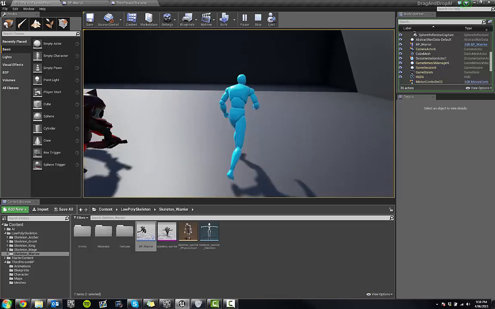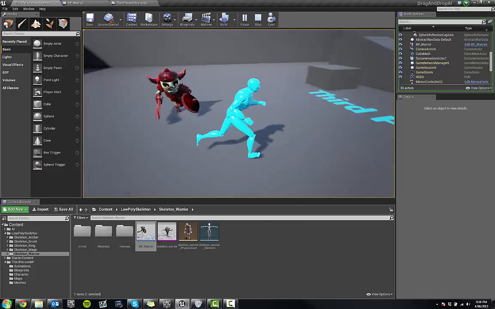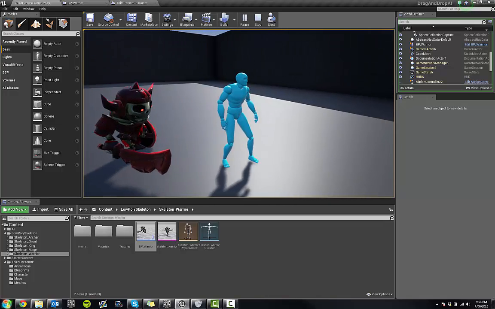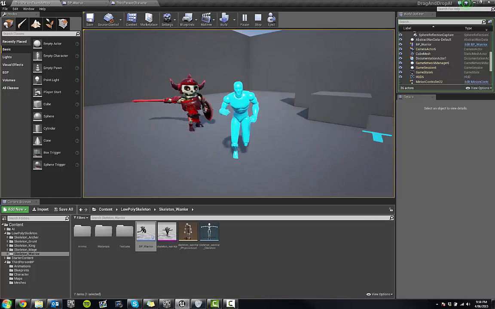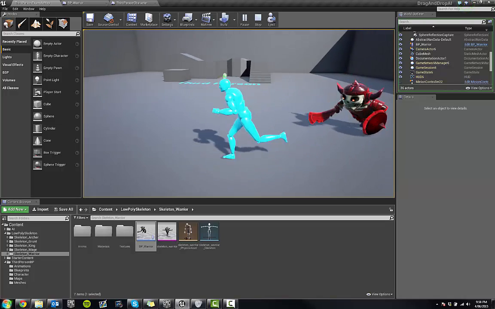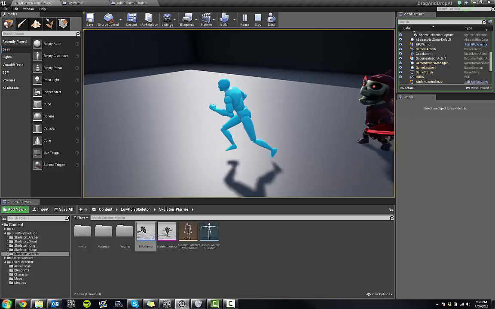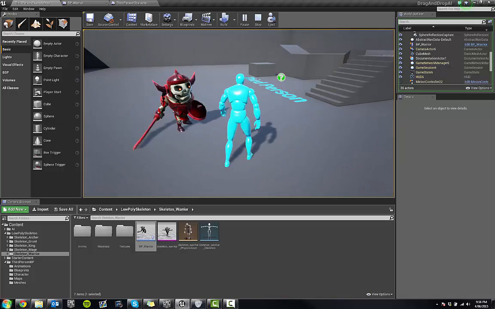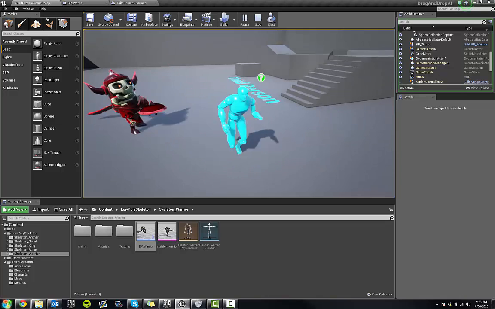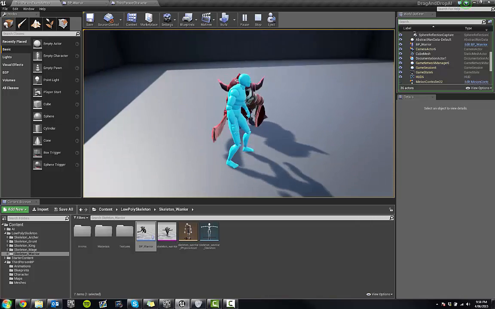But also, if you notice, part of the niceness of setting up that animation setup that we did at the start, notice that he will in fact keep running while attacking, so he doesn't have to stop to attack me. If I start running away, he will hack at me whilst running after me, which is quite nice. So that's him attacking the player. Just implement some health and whatever else on your player character. I wanted to leave any implementation with the character just as, implement iAttackable so that the minion knows what to do with you, because you're going to, in your own game, handle your character your own very unique way, I'd imagine.